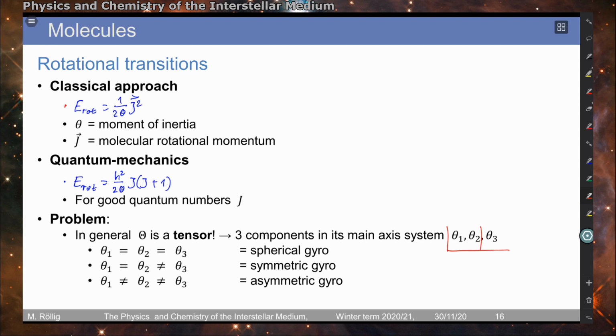So an example for this asymmetric is the already mentioned methanol, where we have this tetrahedral configuration of the CH3, and then we have the OH term, which is here, and the other H is here. Maybe this is the O. This is even more complicated because we can also have an internal rotation of the OH group, but let's ignore this for the moment.